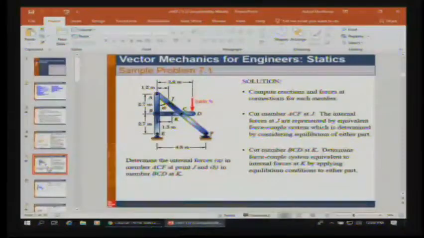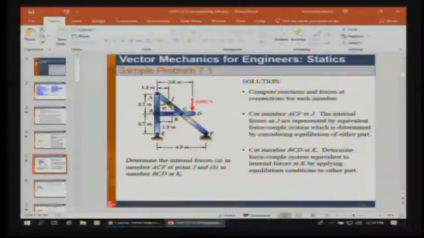So a sample problem here, we have this frame, and we want to determine the internal forces in member ACF. The difference here is that we have a pin at C, which means that there will be forces acting at C as well. But the basic way that we solve it then is to compute the reaction. So once again, we take a look at this frame as an entire structure, and we know that we have a 2400 Newton force acting down here at point D, so we compute the reaction forces at E and F.